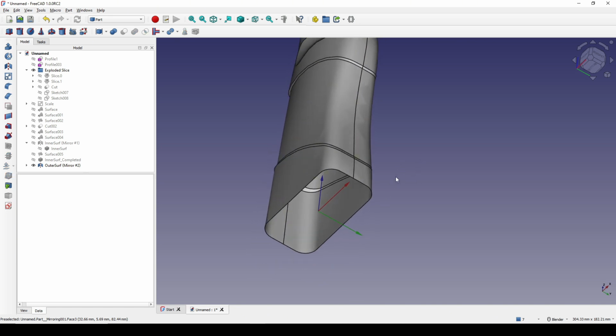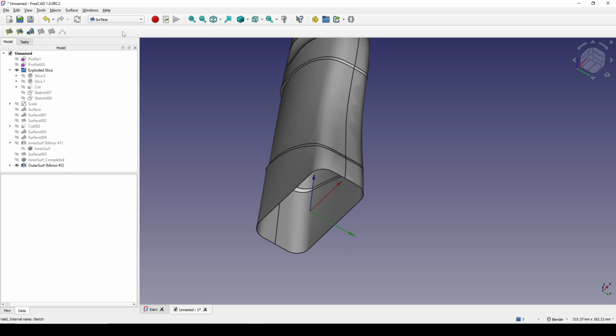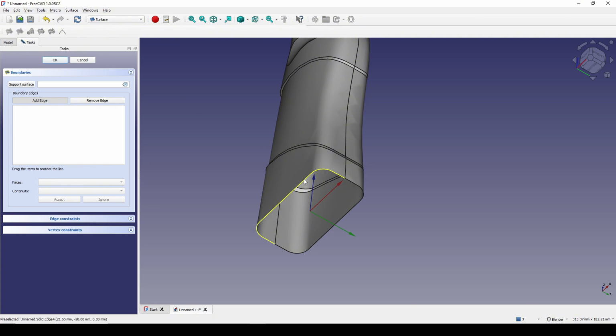And I come down here and go to the Surface Workbench and click on the Filling tool, selecting this one and this one. And I click OK.